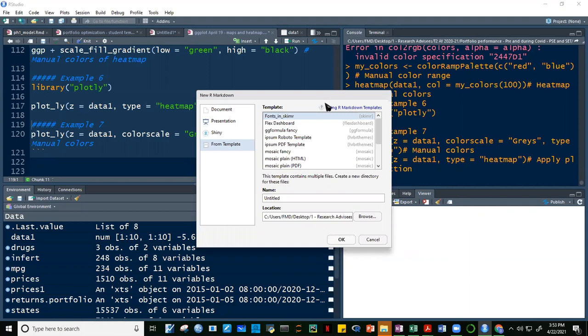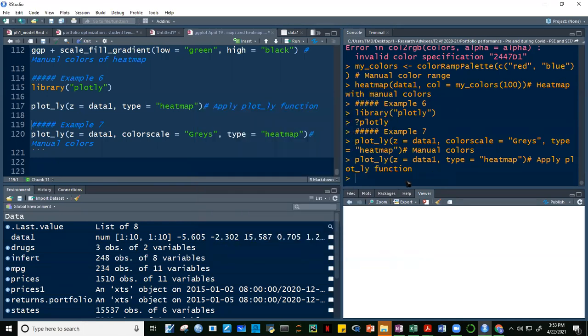That's because we haven't installed Flex dashboard yet. So cancel first. Please install, guys, with install.packages, flexdashboard. I will not install it anymore because I already installed it.